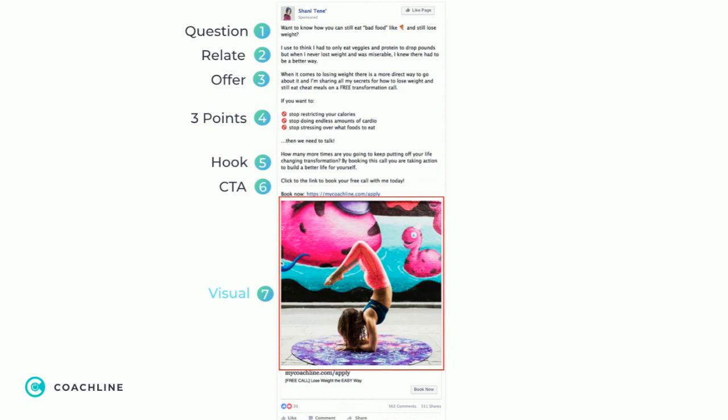I like things that are bright and colorful, but you have to think about what your target audience is going to like. This girl's target audience likes bright colors. They like that kind of thing. It's going to stand out in their feed when they're scrolling. The whole thing with your visual is you want to be a scroll stopper.